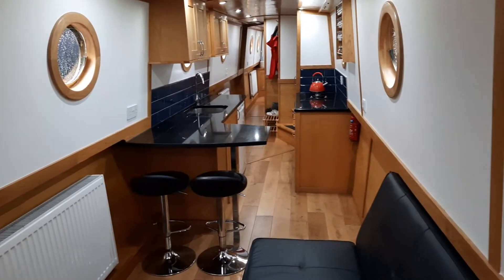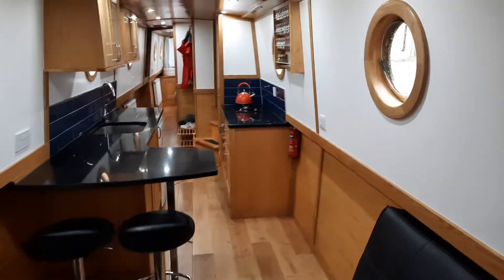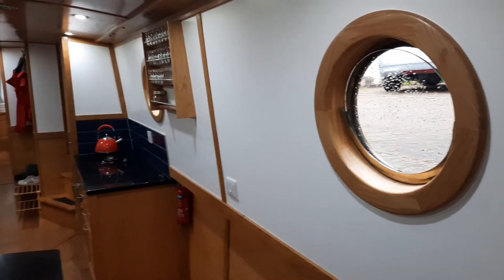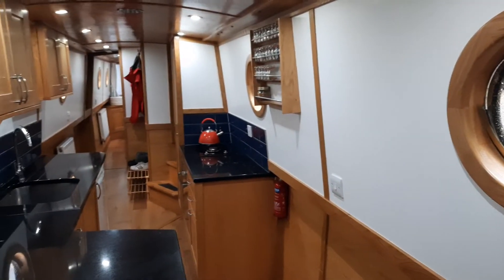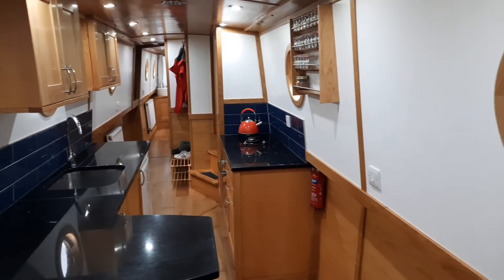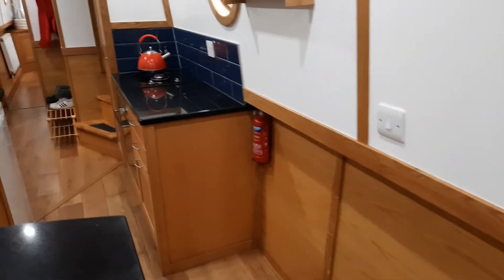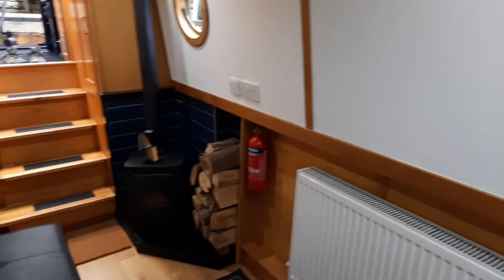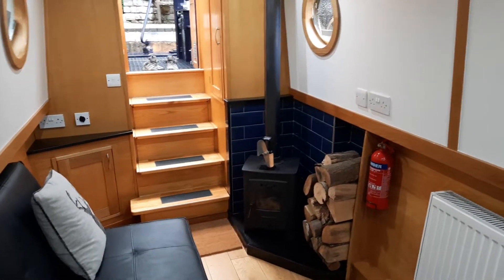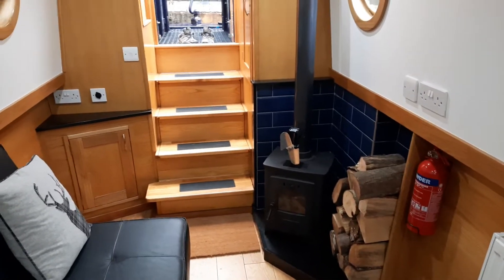As you can see, it's a half oak interior with white cabin sides. For an all-porthole boat, it means it's a lot brighter than solid hardwood oak. There's a lot of solid oak — the panels themselves are oak-lined ply, trimmed with solid oak. The steps are solid oak and most of the surfaces are black granite with some oak as well.